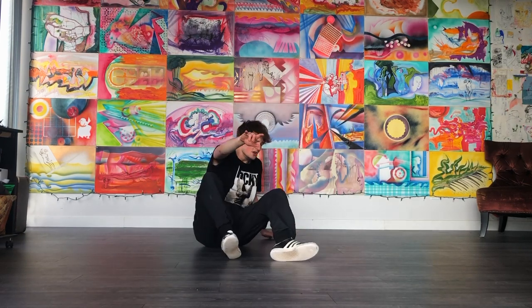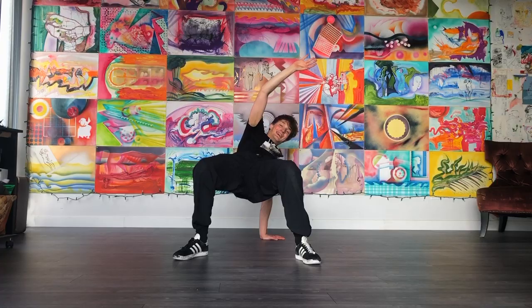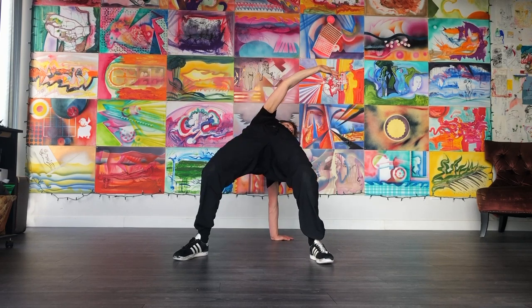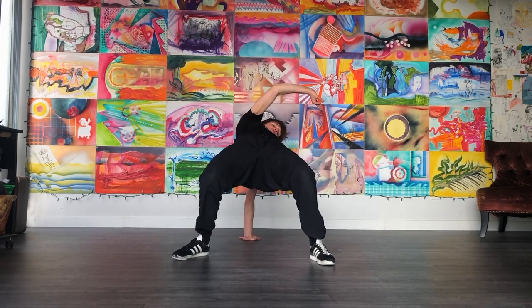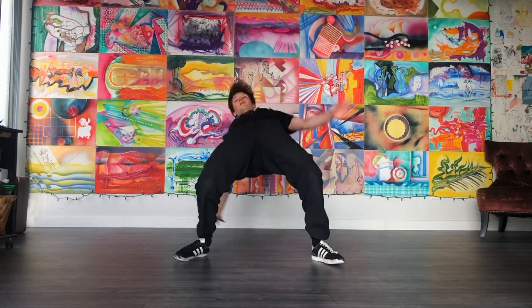So front view, you wanna make sure, again, you're not leaning forwards over your feet, and you're not sinking down and pushing up. You're keeping yourself as level as you can, and you're whipping this arm over after you push off your hand, like that. You don't have to go up and catch like that. It's just a quick little switch, switch, switch. I would recommend doing about 10 of those.